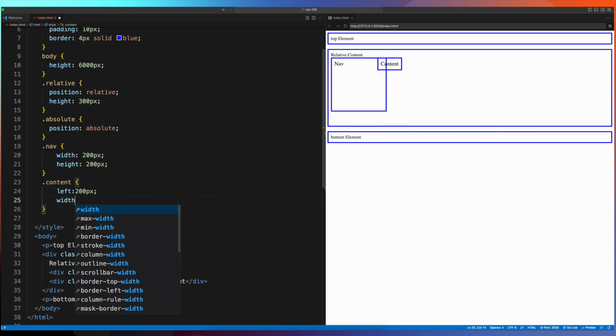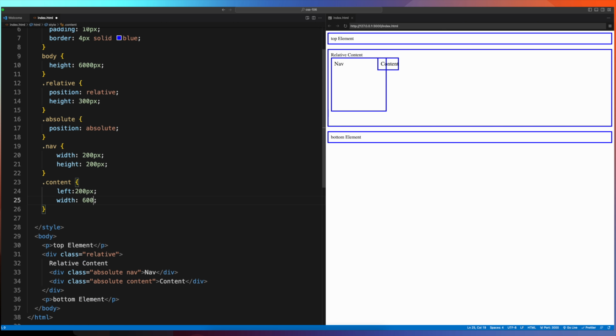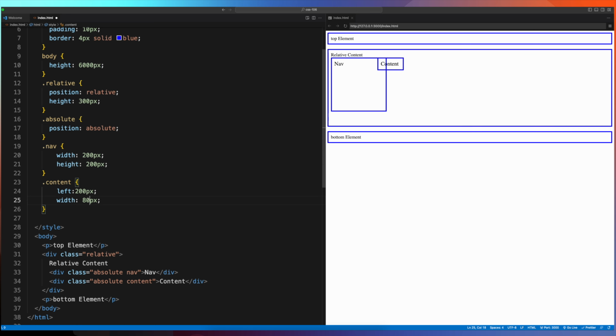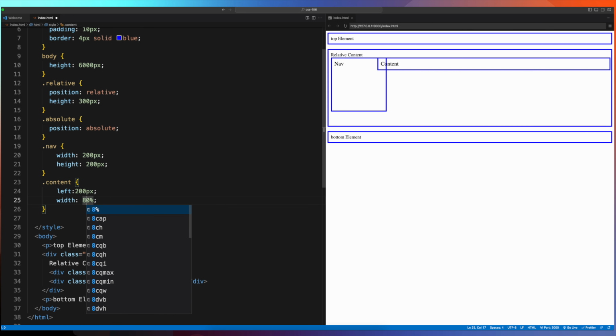By the width, so let's say 600. Or let's say 800. Or let's even use percentage. And of course, you can move this until you are satisfied with the content of what you are trying to build.